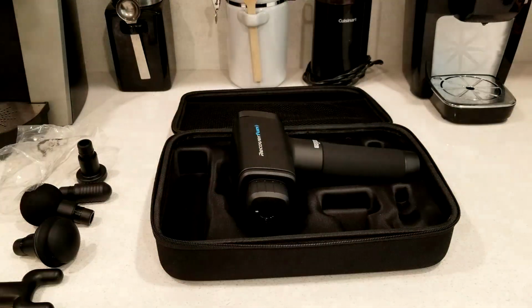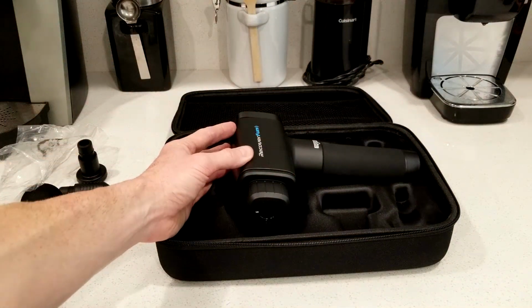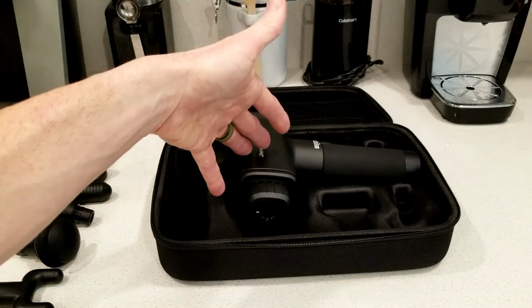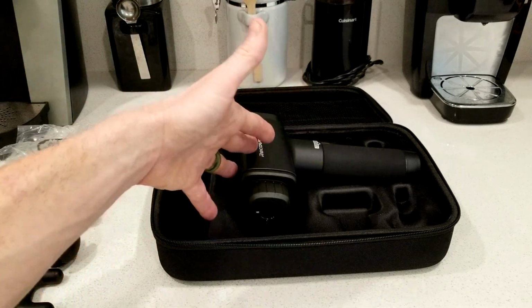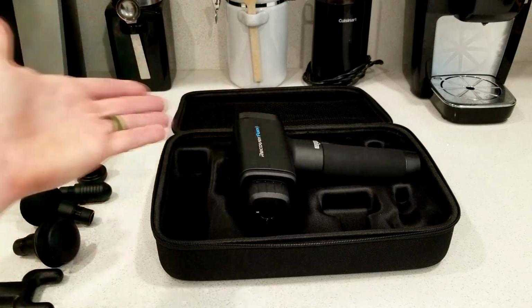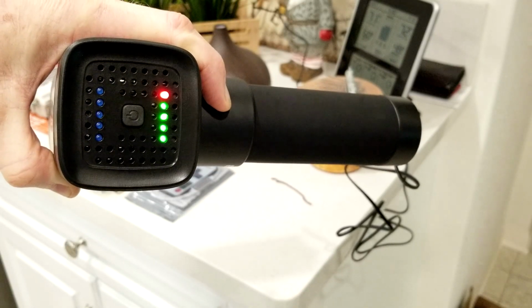To be honest with you, when I use it while I'm watching TV, I might run it for 3 to 4 minutes and then turn it off and rest. It depends on the mode, obviously, but it's pretty intense and you'll definitely get a good massage out of this. It's up to you how long you want it for and how hard you want the pressure. All right, we'll let that charge. As you can see, the light is blinking. And we'll be back with you.